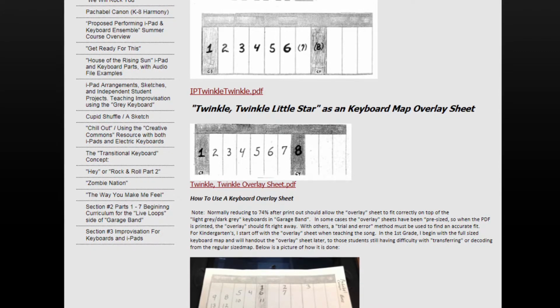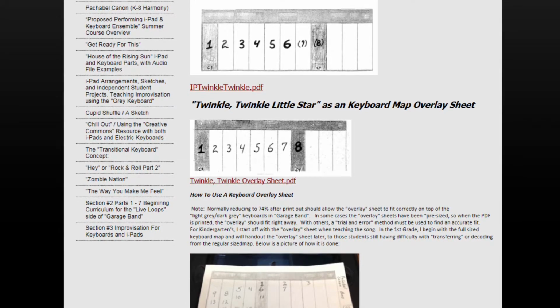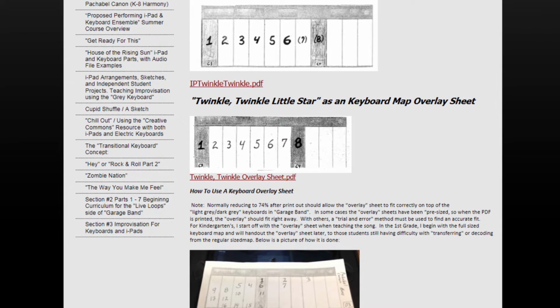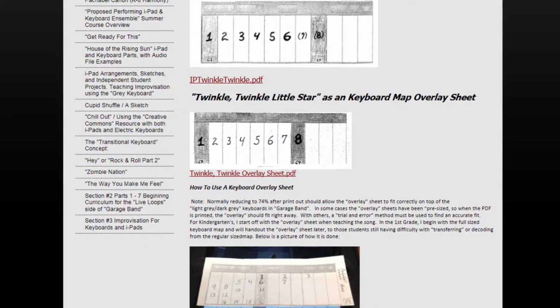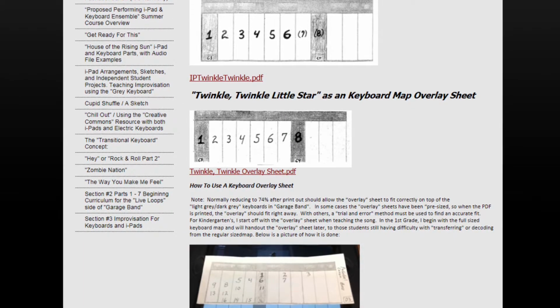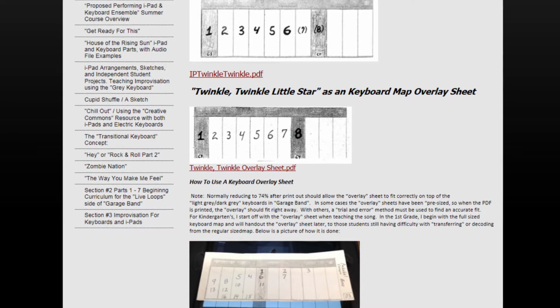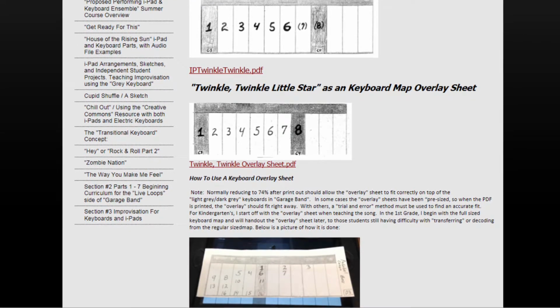Now have the students place the overlay map on his or her iPad screen. The maps are cut a little short widthwise, so the bottom part of the screen, just below the map itself, is exposed. It is important that your students line up the vertical lines on their key map exactly with the vertical lines on the exposed part of their iPad screen.